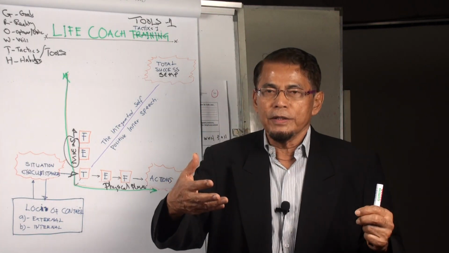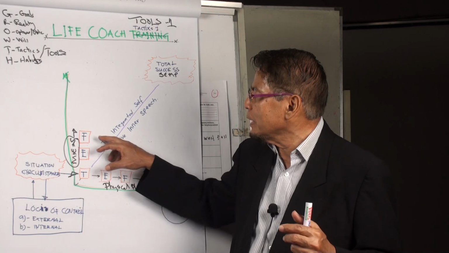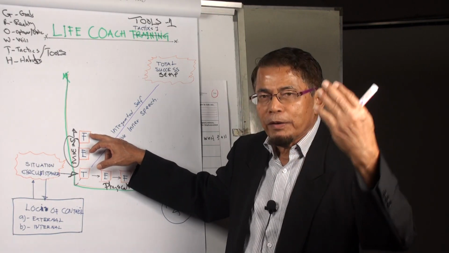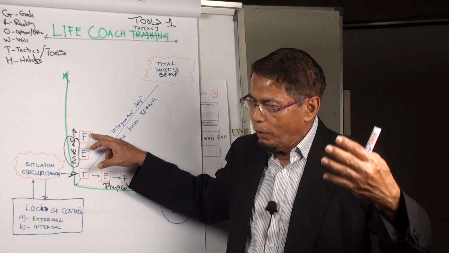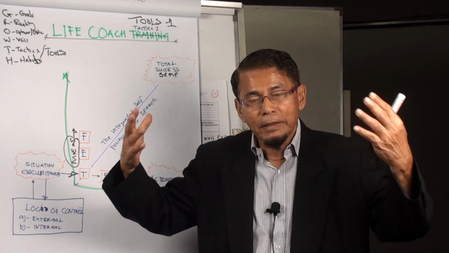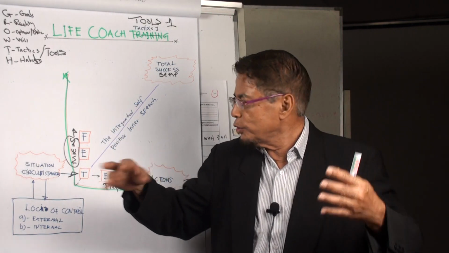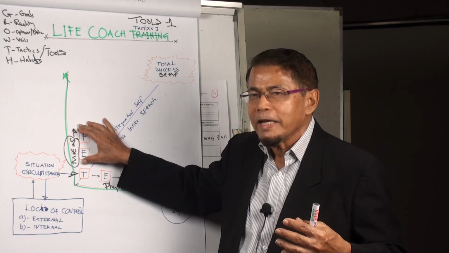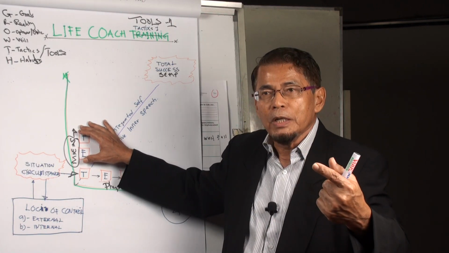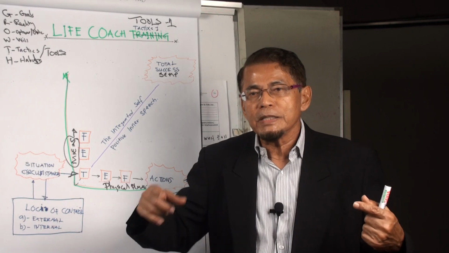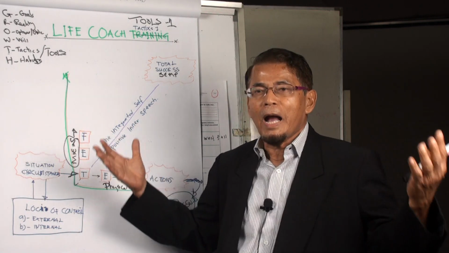But this is one tool that I want you to understand, and in fact, you can write a book on this, because there is a lot of empirical evidence in terms of higher feelings from the realm of what they now call mind sight. There is a lot of research. The feelings and emotion at a higher level, your intuition, for example. You suddenly think of a person, and one minute later he calls you. Where does it come from?